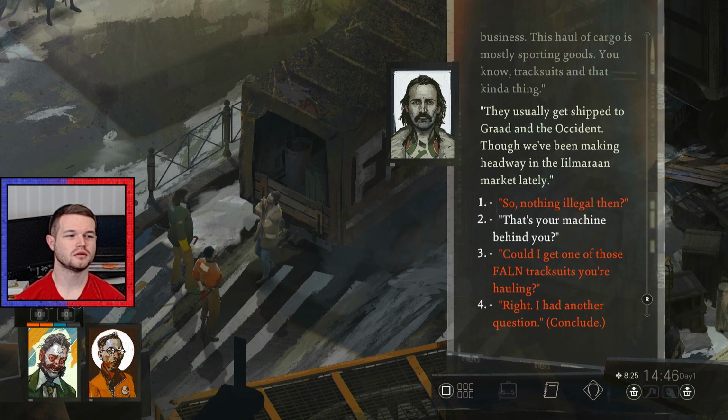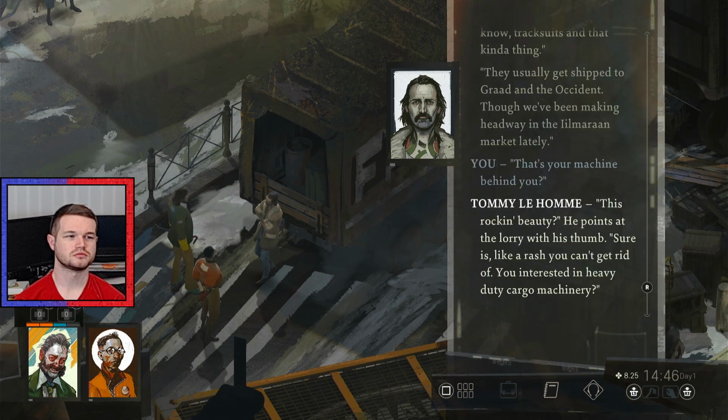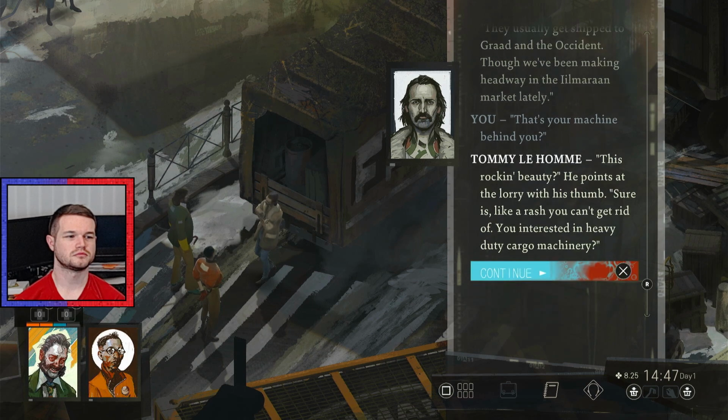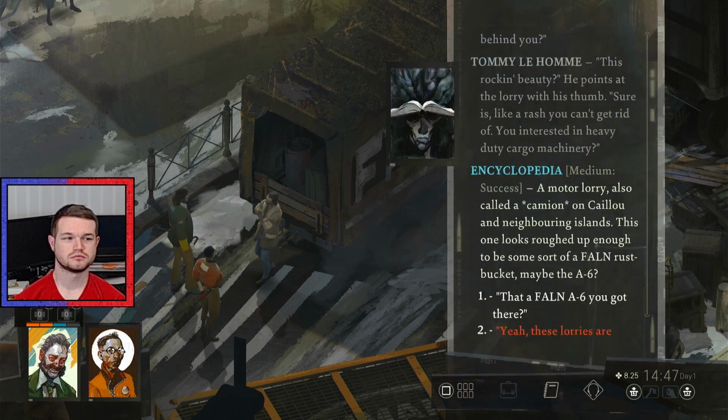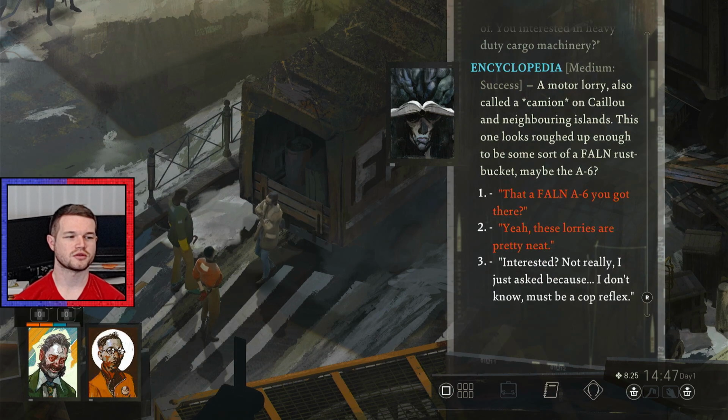So nothing illegal then. That's your machine behind you. So is it your machine? This rockin' beauty. Sure is. Like a rash you can't get rid of. You interested in heavy-duty cargo machinery? I mean, I do have a high interfacing skill. A motor lorry, also called a camion, on Caillou and neighboring islands. This one looks roughed up enough to be some sort of found rust bucket. Maybe the A6. That's a Falcon A6 you got there. These lorries are pretty neat. Interested? Not really, I just asked because I don't know.